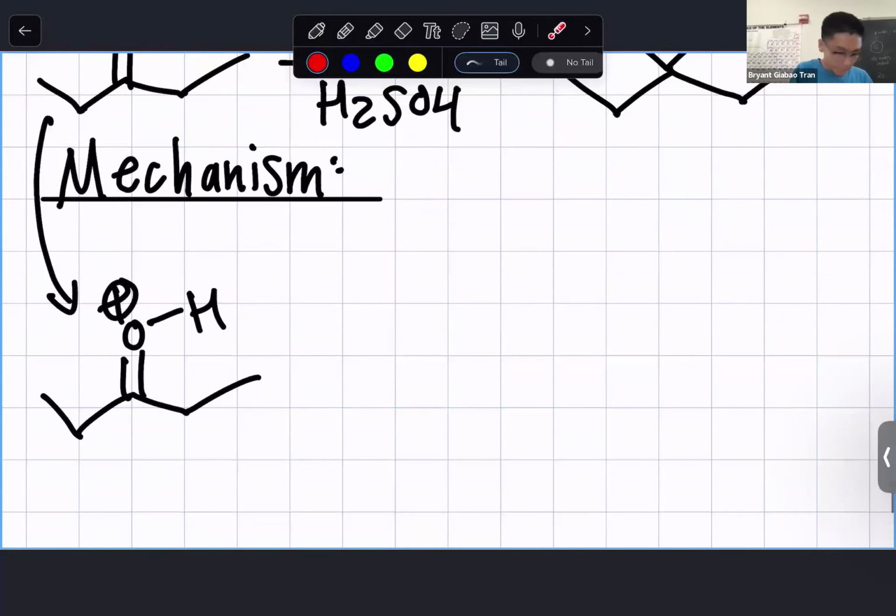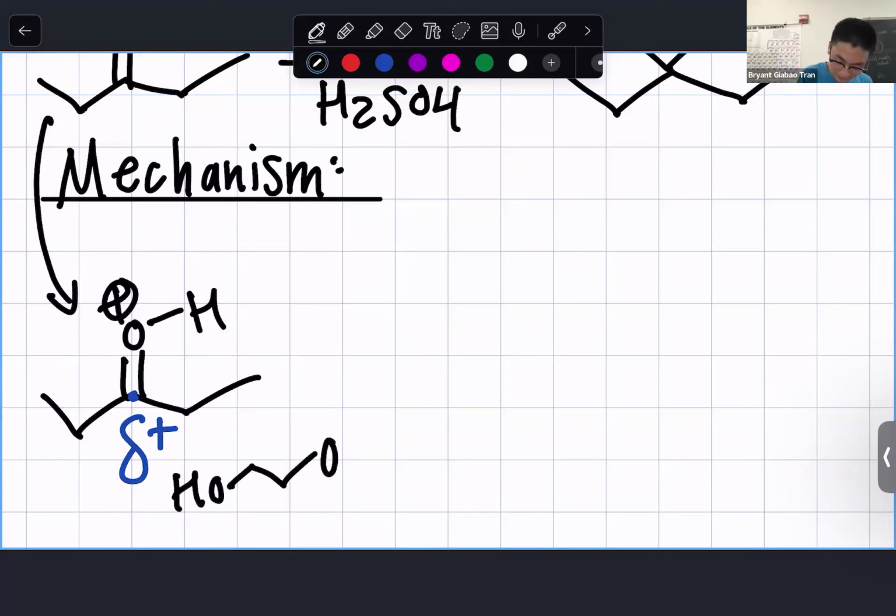Now, because this oxygen has a positive charge, it's now more greedy to gain electrons. It's going to pull on that double bond more, making this carbon have more positive charge. If this oxygen is trying to steal its electrons, the carbon becomes more positive, right? And that's the activation step. Now, this carbon is electrophilic enough for the weak nucleophile to attack, right? So now let's bring in our weak nucleophile.